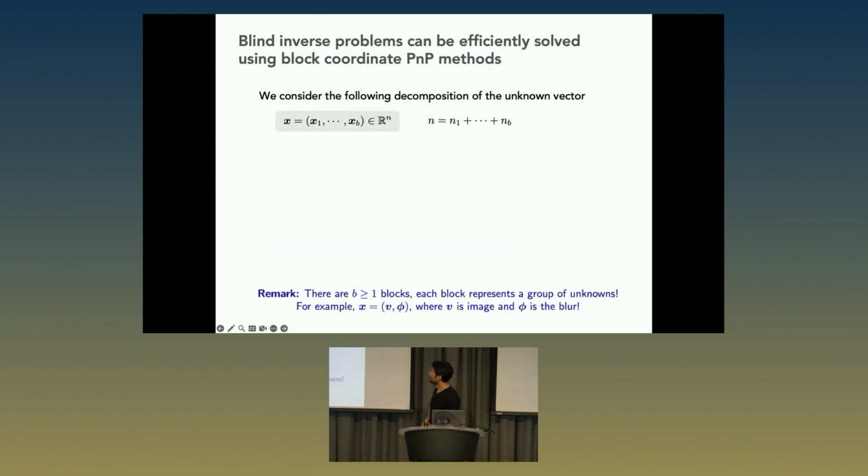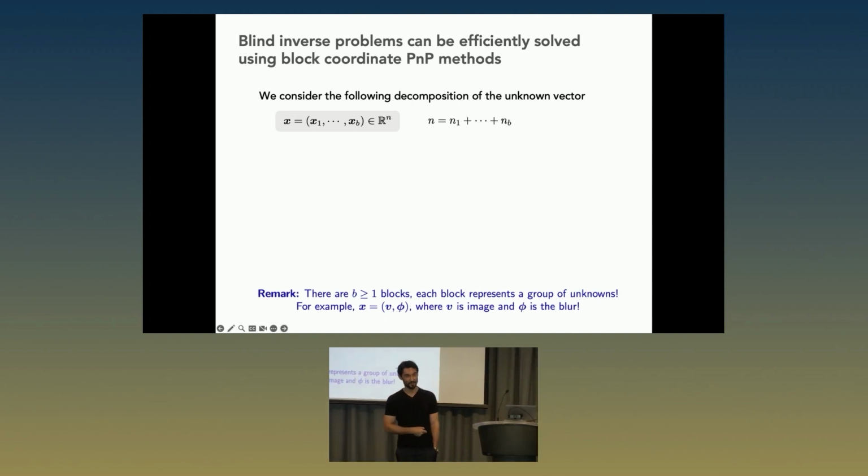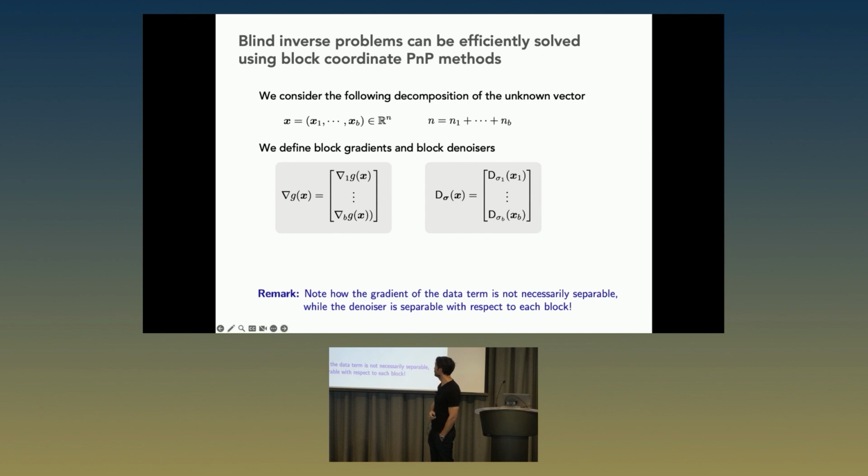All right. So the way we're going to approach this problem is as follows. We're going to just take a block coordinate interpretation of it. We're going to say each unknown group, so maybe one coil sensitivity, an image, or a blind blur, is going to be a block in the vector we're trying to estimate. So each block has its own dimensions. If I add it up, this will give me my total unknown vector, right? So for example, if I have just two parameters, like an image and a blur, I would have X consisting of two blocks, okay?